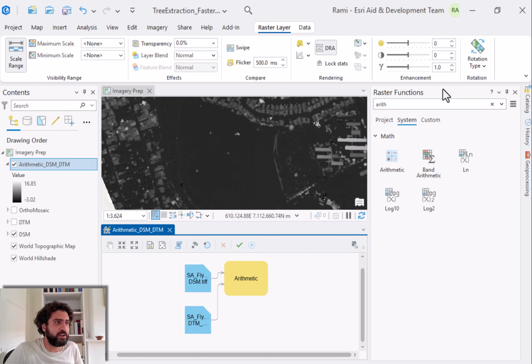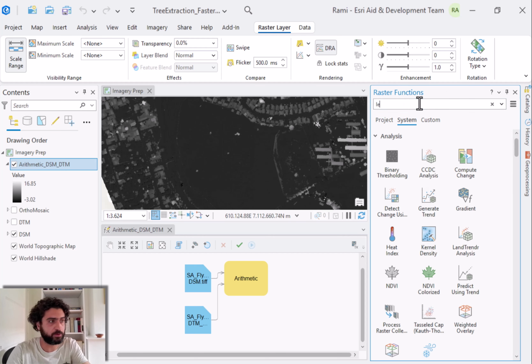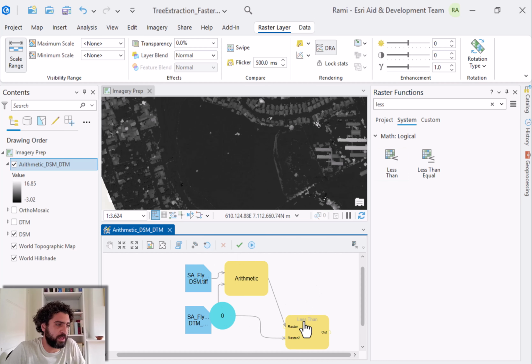In here, I'm gonna look into the next variable, which is less than. I wanna highlight all the zero values, and anything less than zero, make it a zero. So I'll get a constant, put that in my raster 2, and the output in here. After getting these, I'd like to make a condition to get a final nDSM where anything below zero is zero, anything zero is zero, and anything above is its true value.